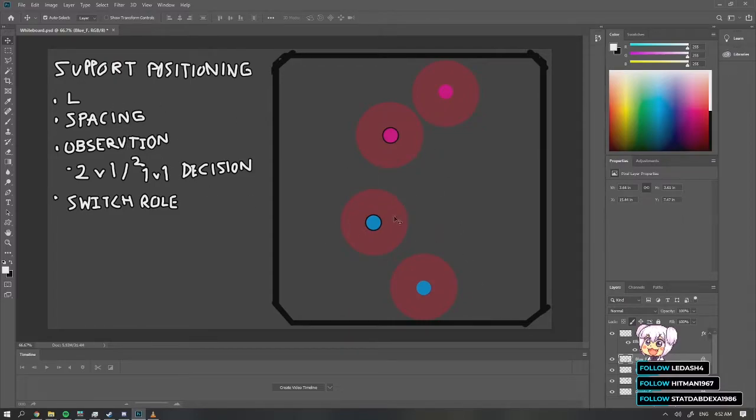So L formation pretty much is to push to the side and try to come up here, try to come here and then shoot from two directions. It's called L position because when you link this and this, it looks like an L. So in a perfect world, it's like that.